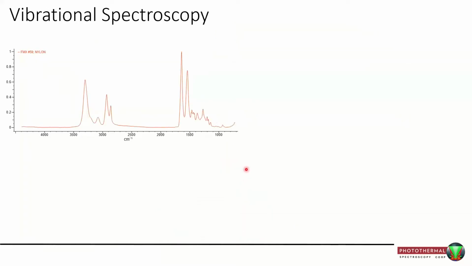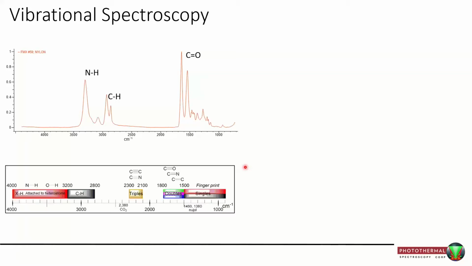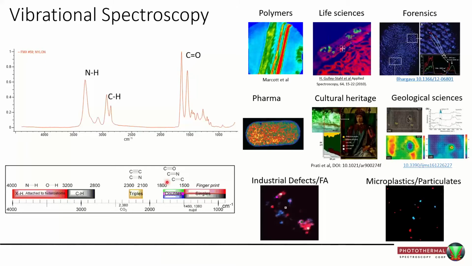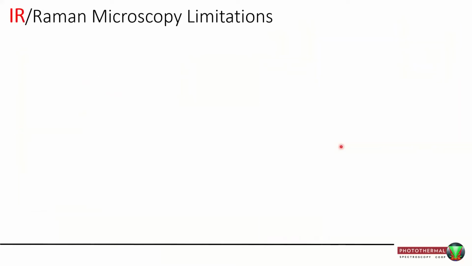I assume most of you are familiar with vibrational spectroscopy, so I won't spend too much time here. Suffice to say that an infrared spectrum has peaks, where each peak is really characteristic of a particular functional group, and the entire spectrum itself thus becomes a fingerprint for that particular material. And I've only labeled 3 functional groups there, but there are a lot more, of course, that you can interpret out. That's really led to vibrational spectroscopy, which of course encompasses IR and Raman, to be used in all facets of analytical spectroscopy. It really is a workhorse instrument. That's not an exaggeration to say. But today, we're focusing on cultural heritage.